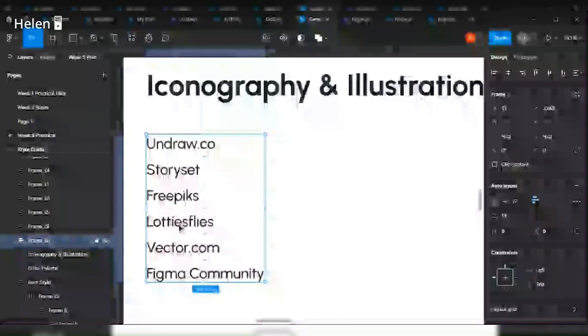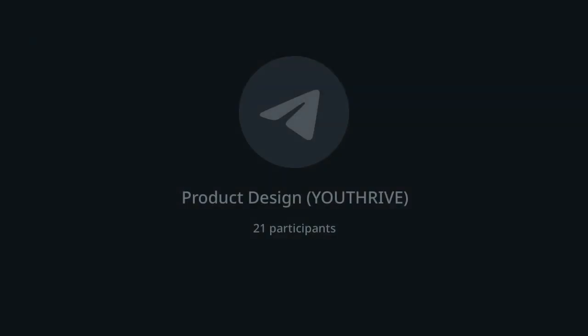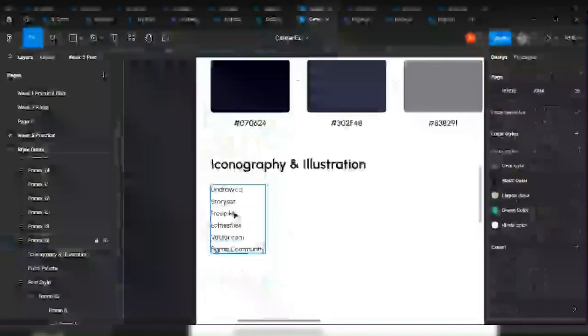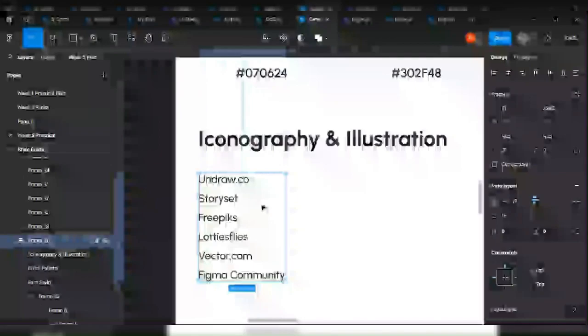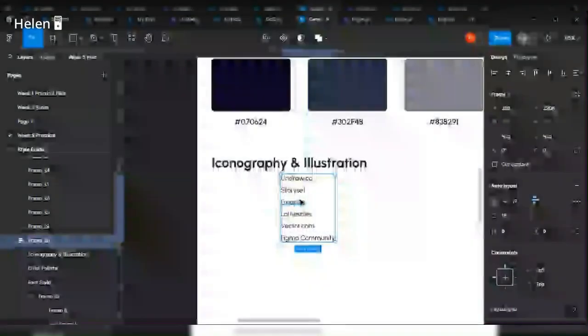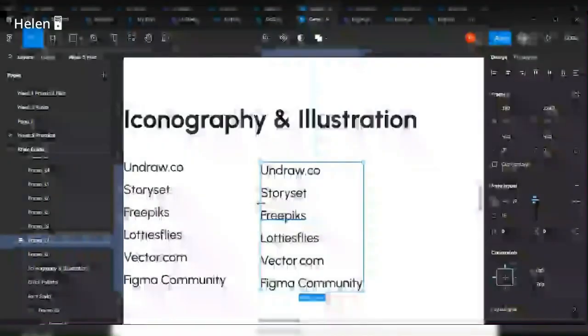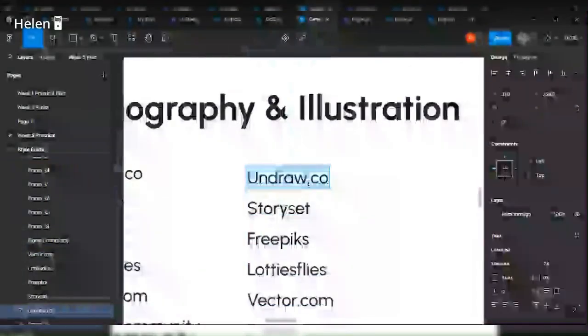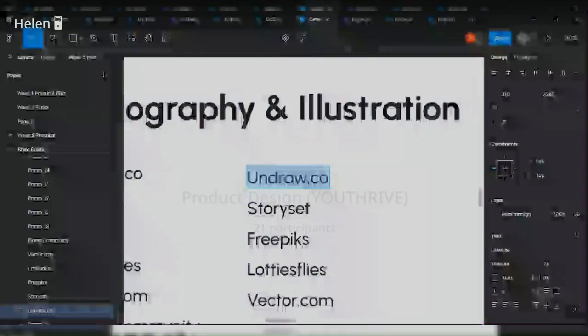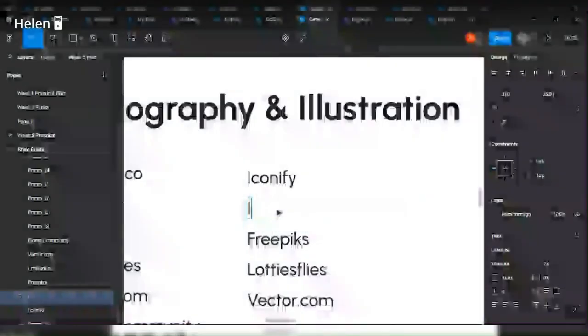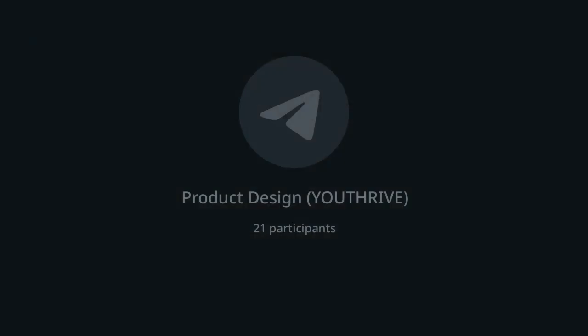For icons, we have a plugin called Iconify. We have Icons8, Feather Icons, and Streamline.